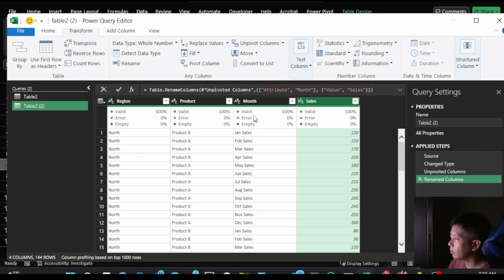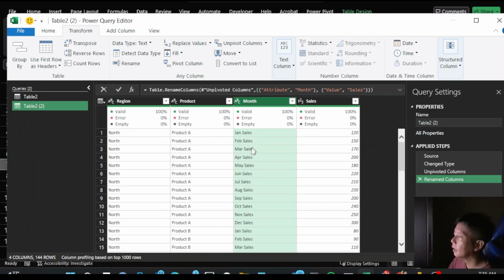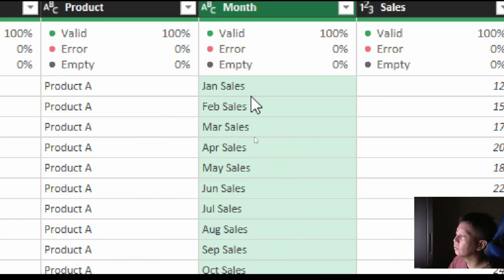In order to do that, you just have to select the column. If you look at it, it looks like sales is always on the right side of the text value, and I see a space between the month and the sales.